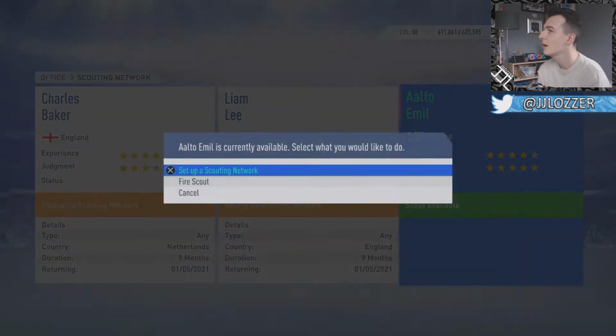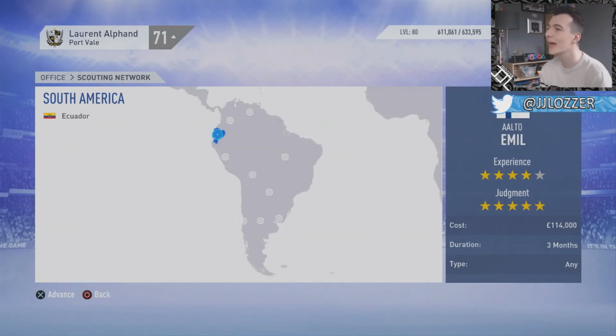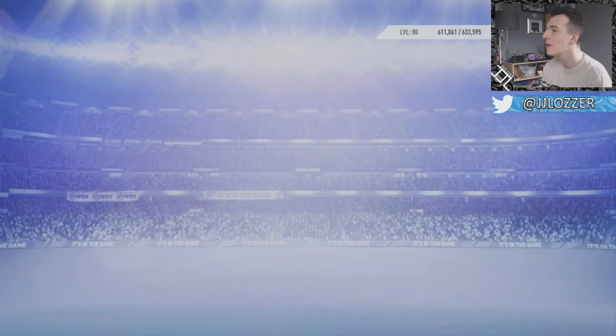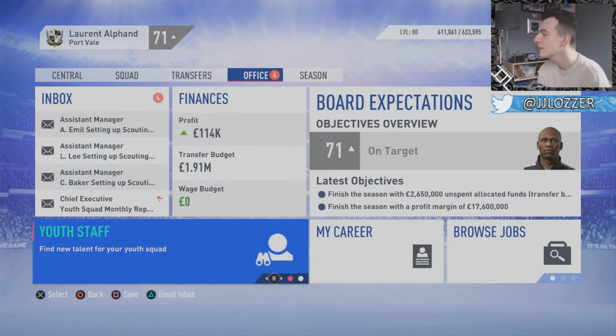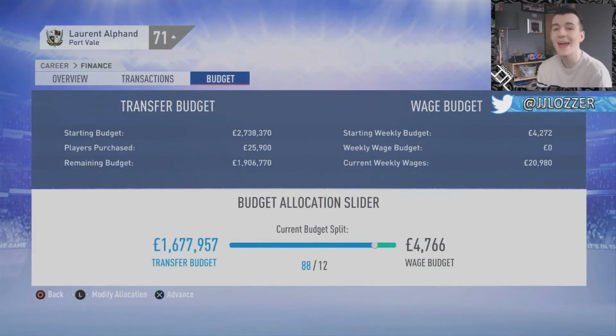And Alto Emil, I am going to send to... I'm going to send him to Ecuador. Just completely random. Let's just go out there. Ecuador. And it's hit our transfer budget pretty big, that has, but I don't care.